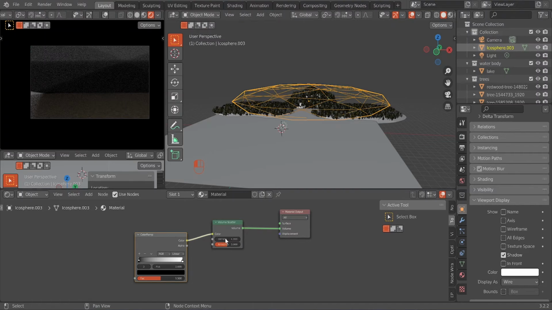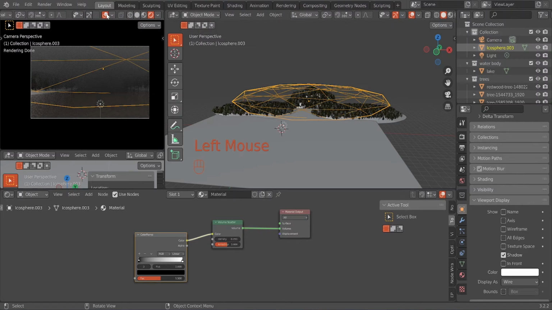And I'm going to bring our density very low. I'm going to start with 0.05. Usually that's ideal if you are doing anything concerning volumetrics. So let's see what 0.05 gets us. It's still too foggy, as we can see. It's gone down a bit, but it's still too heavy, so I'm going to decrease it even more to 0.02, and let's see what we get from there.